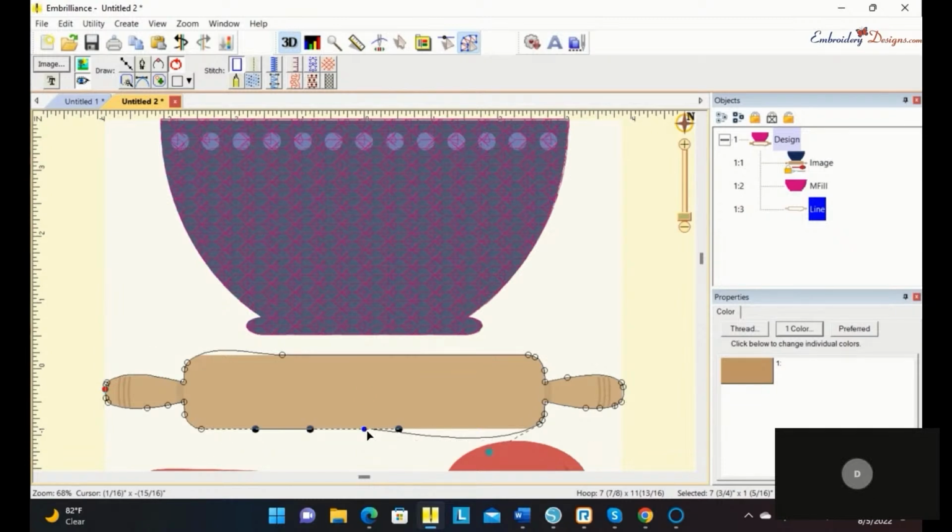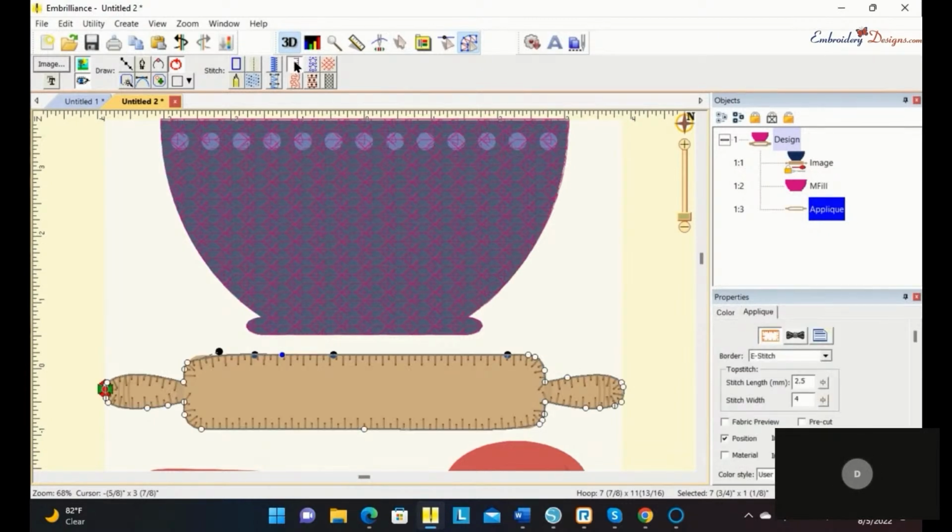Straighten out these edges. And now come up here to the applique button. And now my rolling pin is an applique. Do I want it a satin stitch?